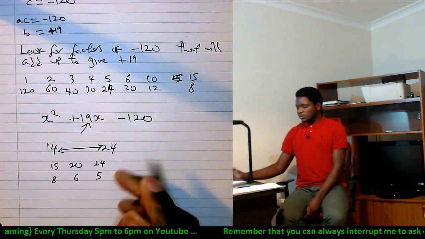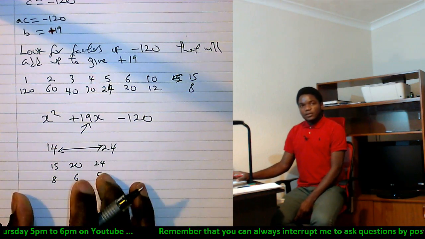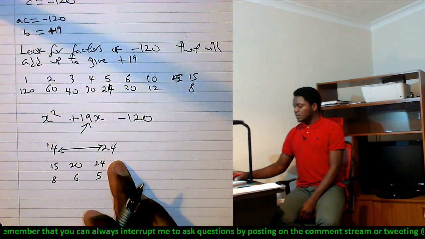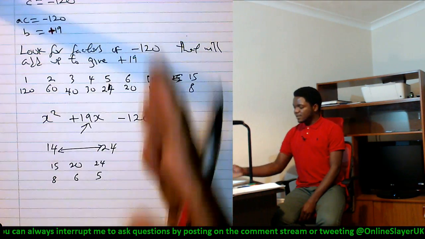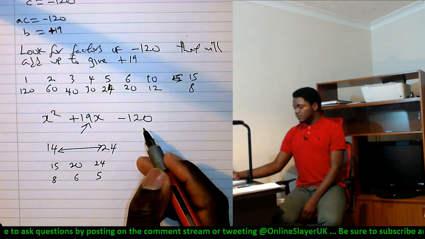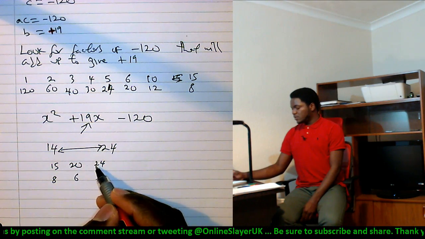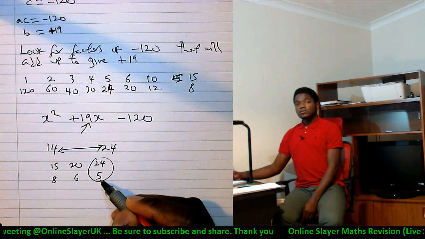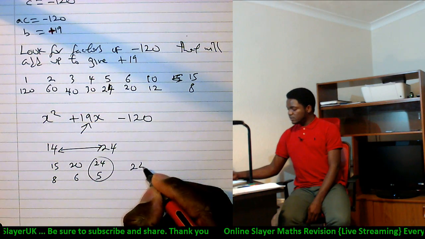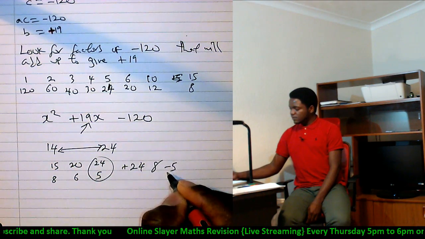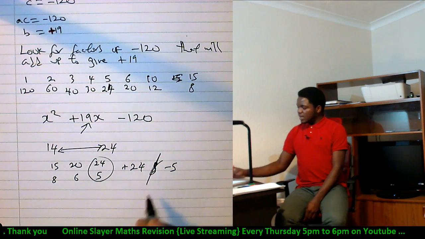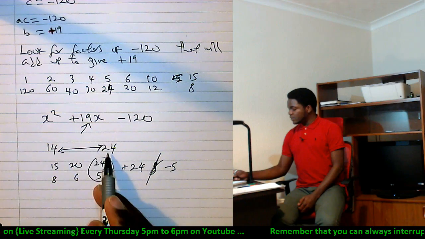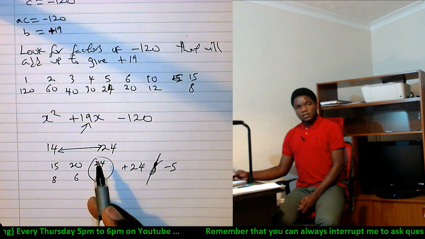24 times 5. So, you've shortlisted just a few factors that fall within 14 and 24. And the next thing will be, which of them can give us 19 and we multiply to get minus 120? That's this one. Because 24 minus 5 will give us 19. So the answer is 24 and minus 5. That's how to quickly get that. It has to be within a range, quickly. Do you get that?